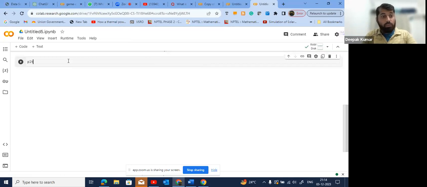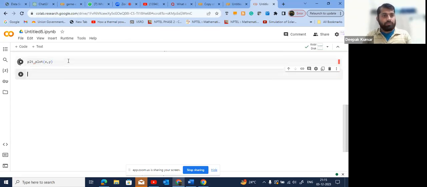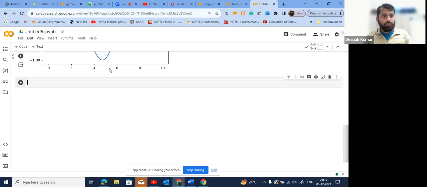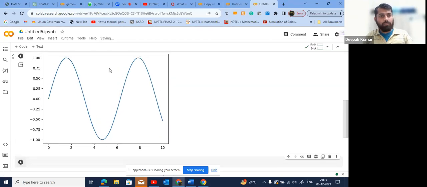Here you will use plt, which you have imported as the alias for pyplot. So plt.plot(x, y), where x is the x-axis and y is the function. Can you see? I have simply given the numerical input and the sinusoidal has been drawn for me. Guys, is this understood or no?